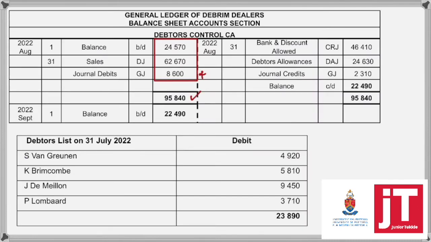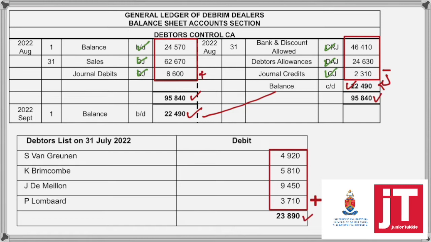Okay, so first step, we check that we've done our adding correctly. So we look at the 24,570 and we add up all our debits. That does equal the total. Did it carry over to the credit side? Yes. Minus all the debits did give us the balance carried down and brought down. And the same for the list. Did we add up correctly? Yes, we did. Is our layout correct? Yes, our layout is correct.